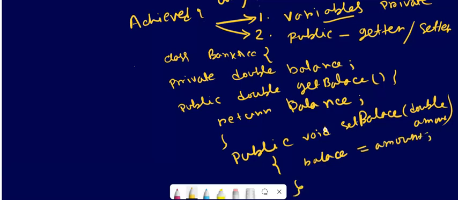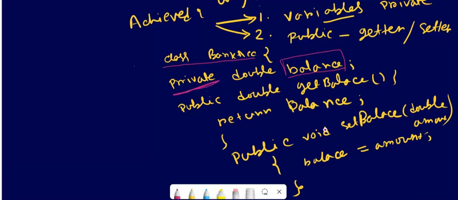Now you can see, first of all, this is my class BankAccount. My balance is a variable which I declared private, so as per the rules, the variables are private.